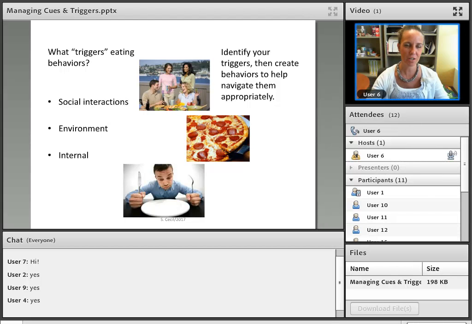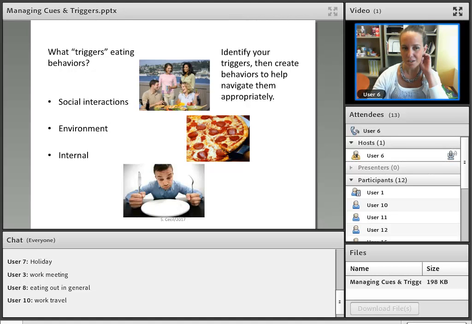So can you guys give me some examples? What might be an example of a social interaction that might trigger a desire to eat food? A reunion, okay? Work after hours event, holiday, work meeting, just eating out in general. Yeah, so just maybe going out on a date night with our spouse or with family, that sort of thing.